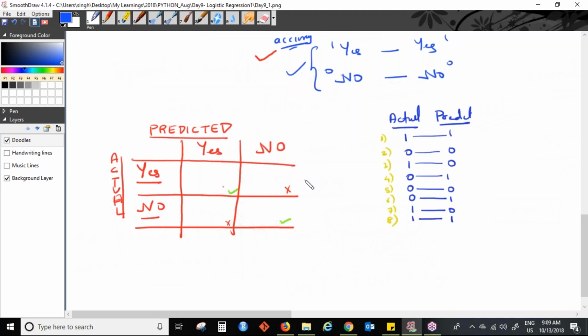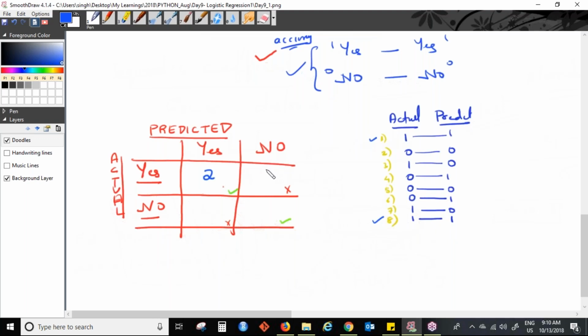Okay, Hima is saying 2, others are saying 3. So for how many of these rows was it actually a yes and you predicted a yes? Okay, this is 1. Row 1 and 3. For 3 I have predicted a 0. Bharti, I have not predicted a 1 for 3. I have predicted a 0. Maybe this one. So only row number 1 and row number 8. Right? So 2 rows. So I'll write the number 2 here.